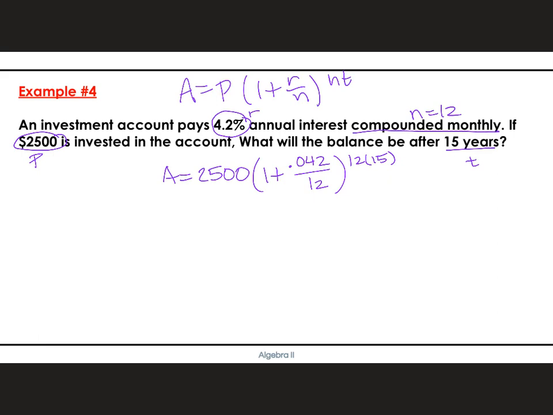You can take this whole entire thing and just stick it in your calculator just how you see it. And when you put it into your calculator, then you see that A is equal to $4,688.87. And you know to round to 2 decimal places because we're talking about money, and with money, it's only 2 decimal places. So it is just that simple when you're given all of the information. So if you initially invest $2,500, in 15 years, you're going to have $4,688.87 if you've got a 4.2% interest rate that's compounded monthly. Okay, all right. Next example.